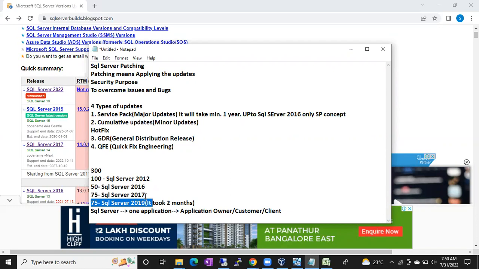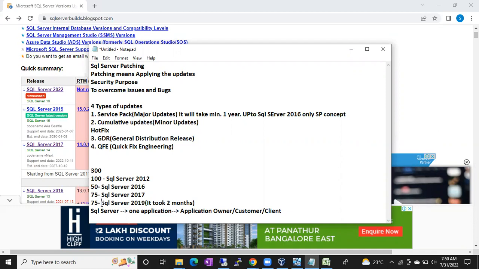Correct. Yes. So this is the process, guys. First you have to check which server you want to patch. For every server, there is an application owner. Generally that information will be maintained in a spreadsheet or in SQL Server tables. You have to ask your colleague where you can see the application owners of each application. He will let you know the source and give you access to it.